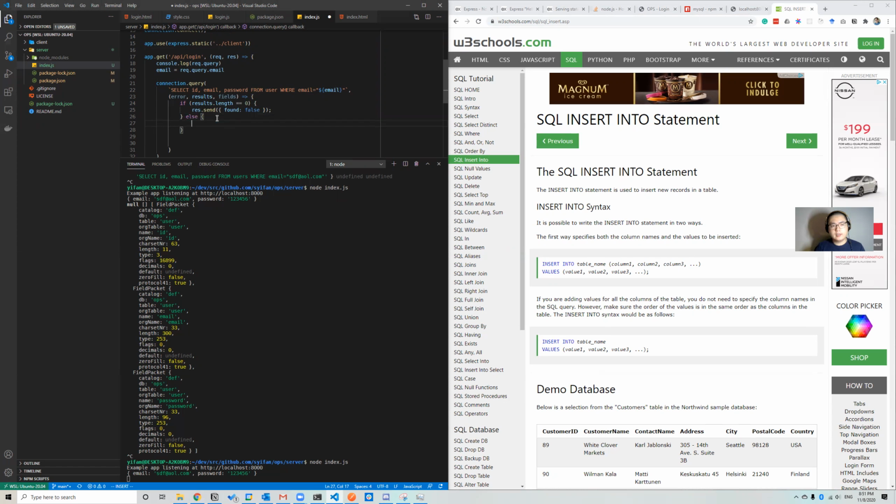So else, in the other case, we need to check if the password matches or not. So let's make password a variable. Password equals request.query.password. Okay, password.